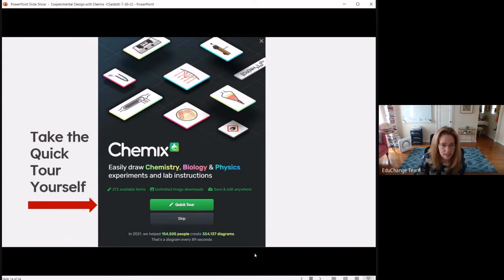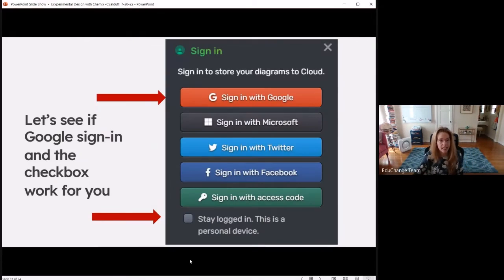I'm going to give you the link and stuff in a sec, but I just want to show you when you first land on the screen, this is what it's going to look like. And yes, please do take the quick tour yourself. So you definitely want to click the green button for the quick tour. It is self-paced, so just slow down and make sure you're seeing where it's taking you. It's short, so do it slowly so you can see some things.